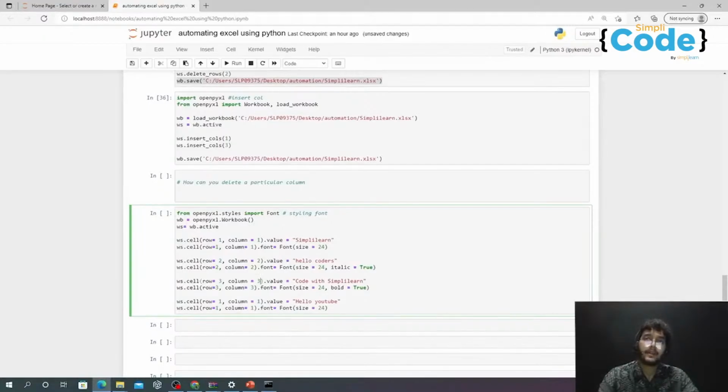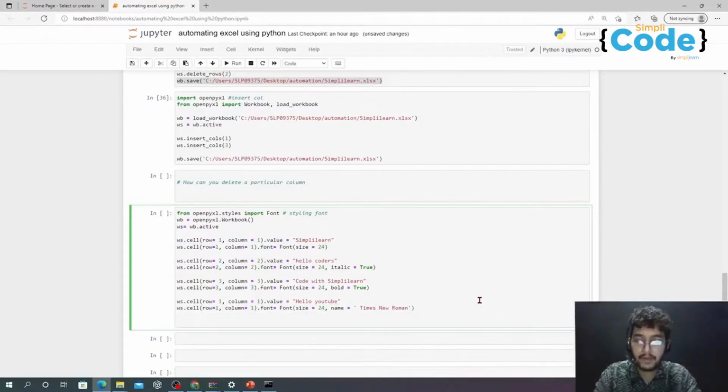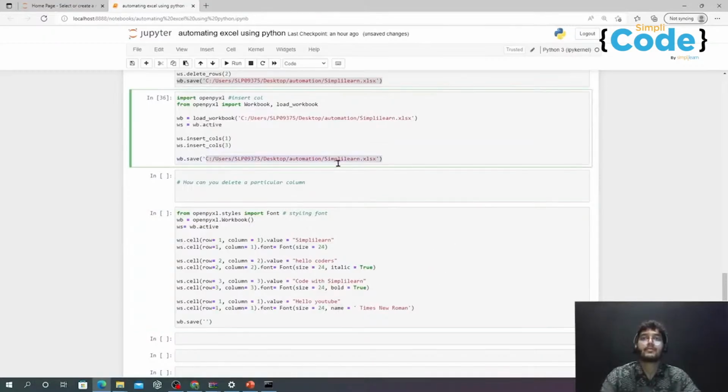Okay, and at the end, Times New Roman. So let me save it quickly. wb.save with a path.